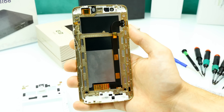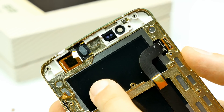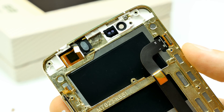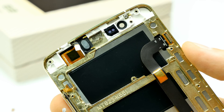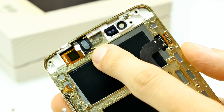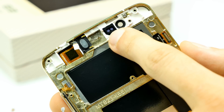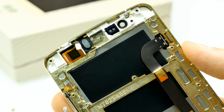Let's have a closer look at the top. Here we have the LCD IC and the cable. If you want to replace the display, you'd have to separate the metal frame and the display and digitizer — that's a bit of a pain because you have to heat it up and be really careful, but it's possible. Here you can see the top speaker — it doesn't look too bad. Then here the cover for the light and proximity sensor, and the plastic lens cap of the front-facing camera.